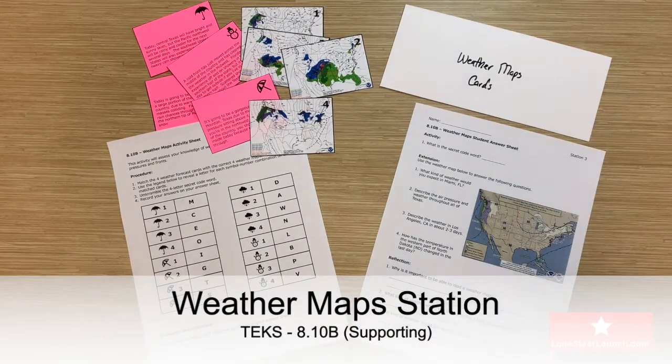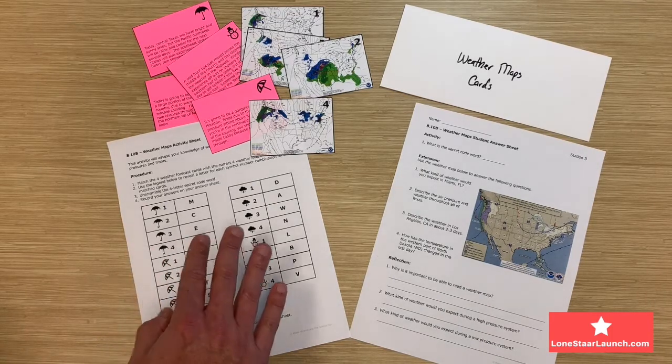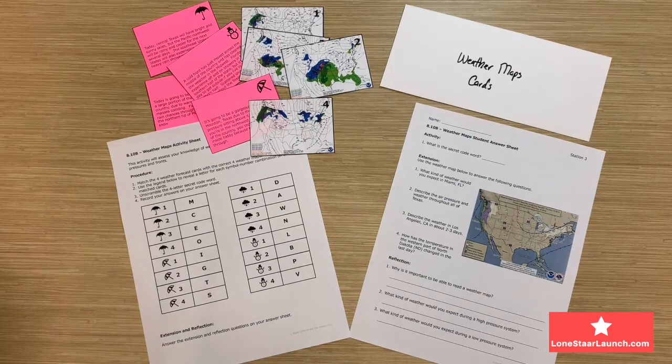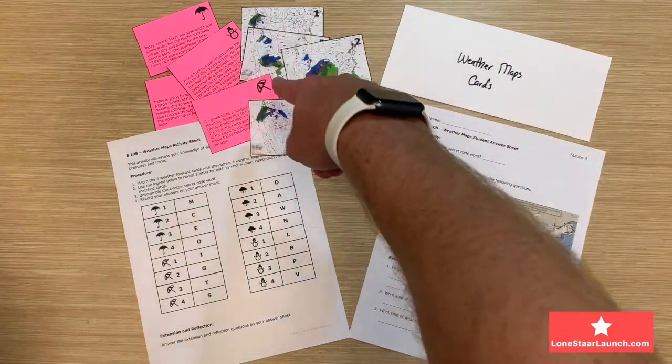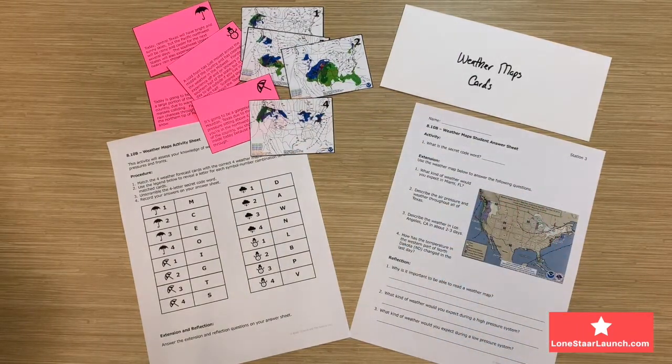This is the weather map station for TEKS 8.10B. On the left-hand side, you'll see the activity sheet that will stay with the station the entire time, along with an envelope or baggie with the cards in it. On the right-hand side, you will see the student answer sheet that contains the activity, extension, and reflection sections. This will travel with each student as the stations are completed.